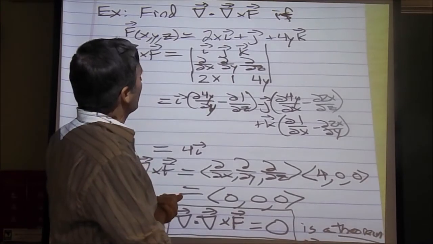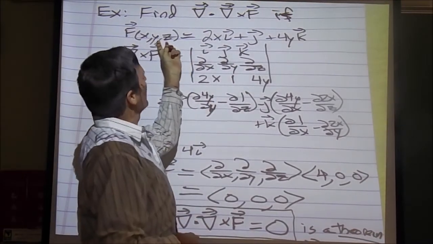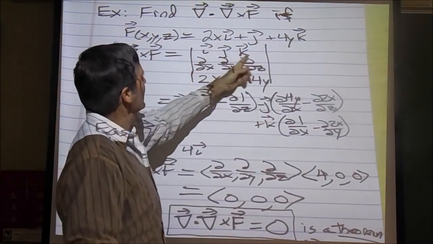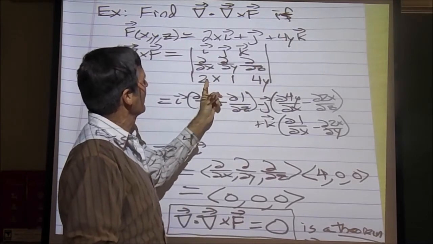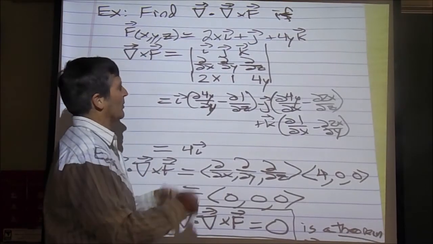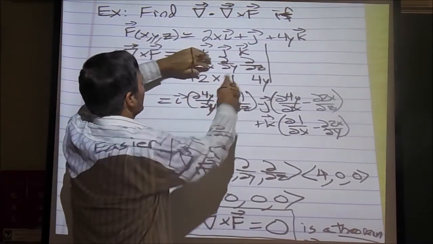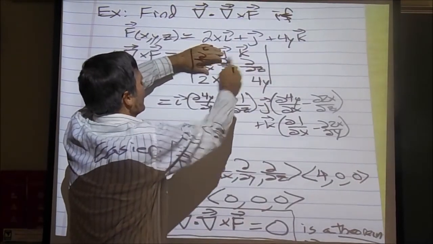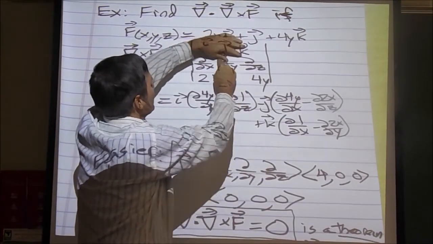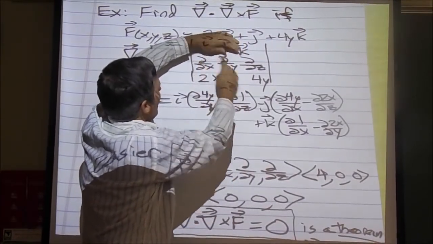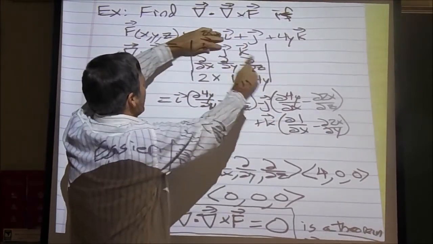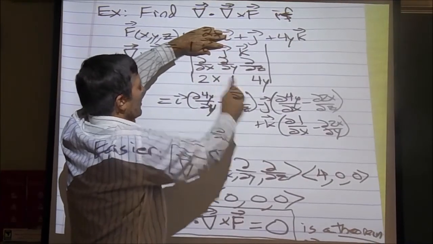And you can calculate this just like the other examples. For instance, suppose f is 2x i plus j plus 4y k. Then we put i, j, k in the first row, the del operator in the second row, and the components of the vector in the third row. When we compute this with great labor, we take i times d/dy of this minus d/dz of this, which is just a little determinant, minus j times, wiping out its row and column, d/dx of this minus d/dz of this, and k times d/dx of 1 minus d/dy of 2x.